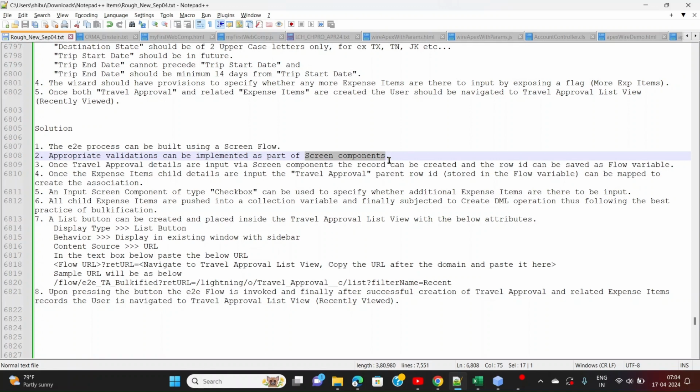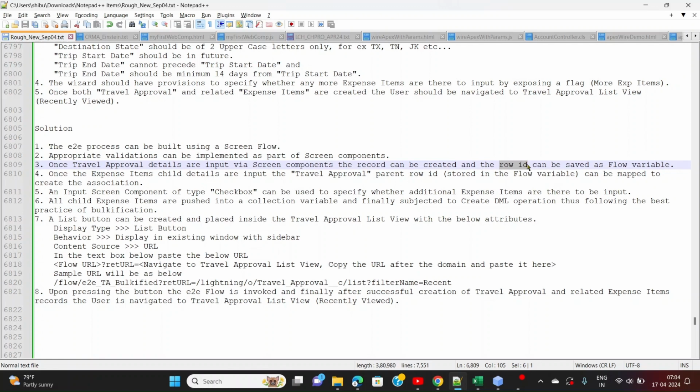Okay, pretty good choice. So once travel approval details are input via screen components, the record can be created and the record ID can be saved as a flow variable, because you have the wizard exposing a form to input travel approval details, which are the parent details.